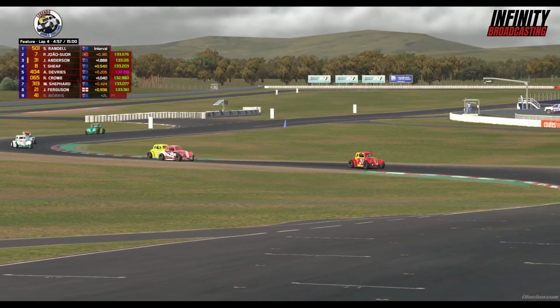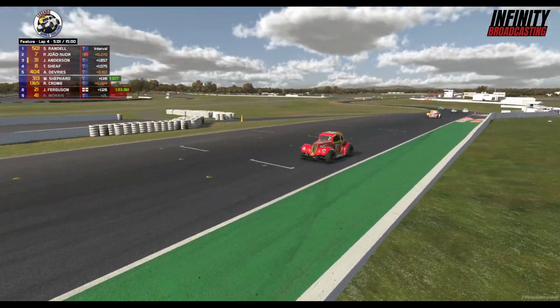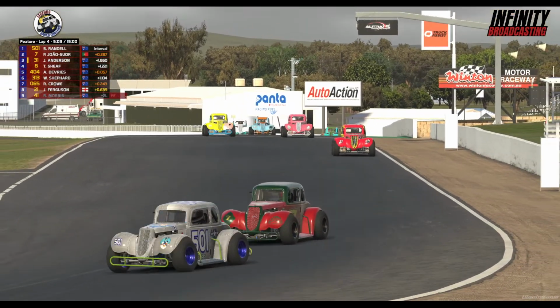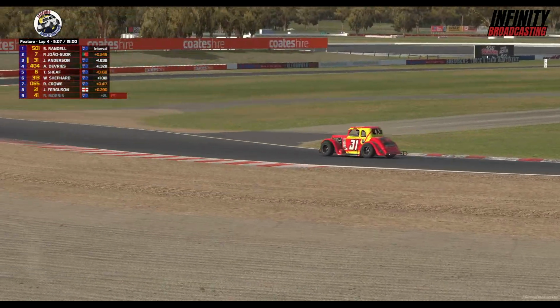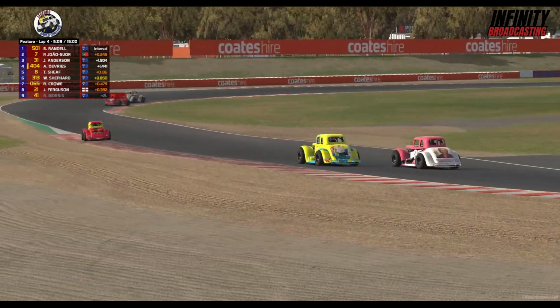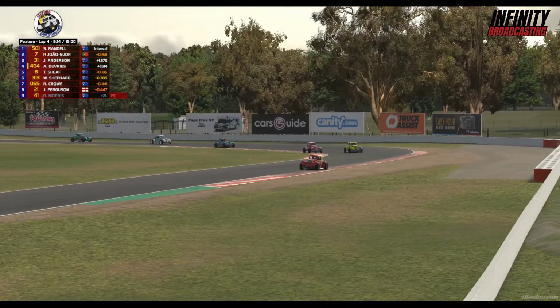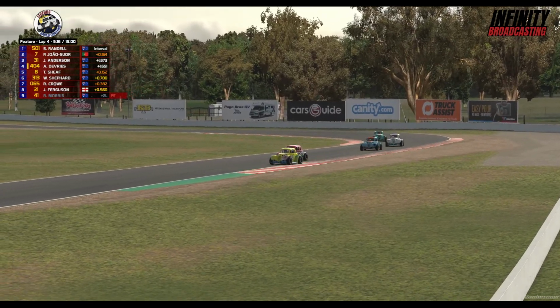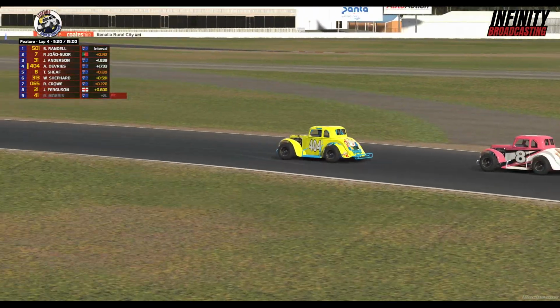Been out since lap 1. So everyone's actually separated by around about 5 odd seconds. They've done well to keep everything in check and keep the battles happening. Really quite impressed as De Vries gets a move done on Tyler Sheaf. That moves him up into P4 on the road, but Sheaf now looking to put him back under pressure here in this race this afternoon.